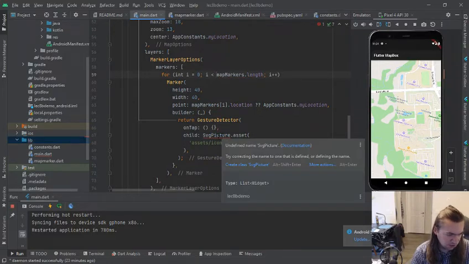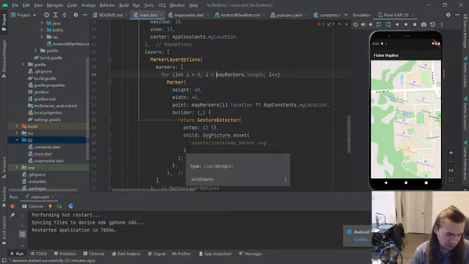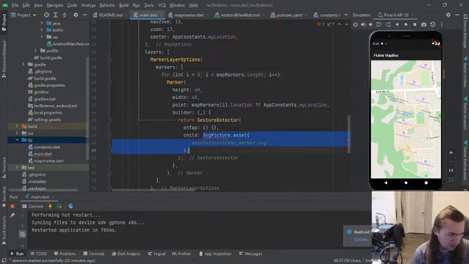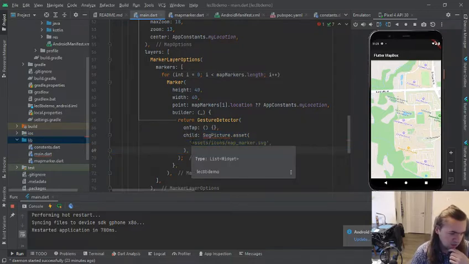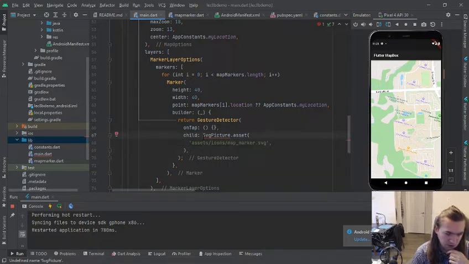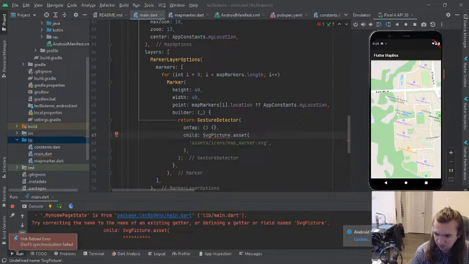SVG picture. Not quite sure what that's supposed to be. So we're going to cheat a little bit. It's a very weird line of code to have here. Now I think this is supposed to just be an image file that they're trying to insert here, but I don't think that's going to work too well. So now I think I did something like this before. Let's make it an icon.